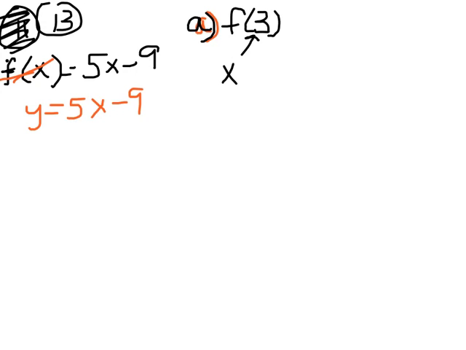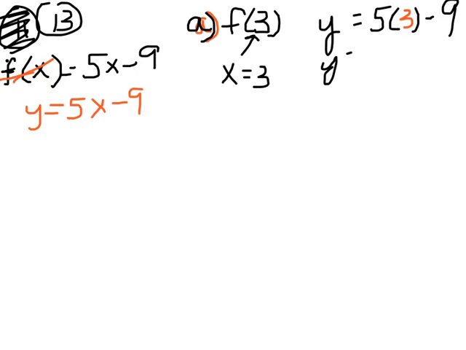Yeah, x is 3. They're saying x is 3. So I'm going to go over here. y is 5x minus 9, and they're telling me to plug in 3 for x. That's why I'm going to leave parentheses every time I see an x, so that I'm not using up so much of the iPad space. So y would be 15 minus 9, which is 6.